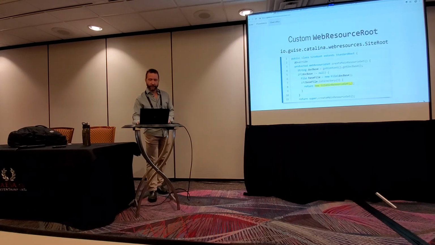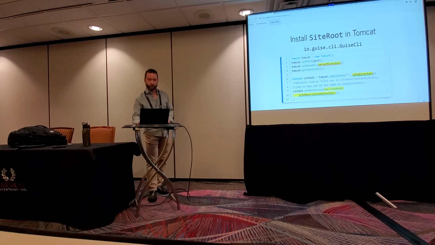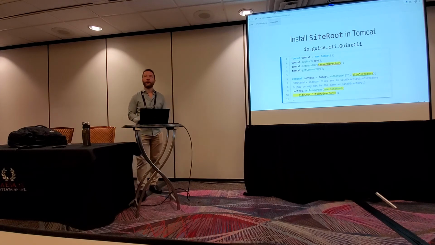Let's see here. Yeah, this one. Basically it's new site root, site description directory as a pattern. We only use beans in Tomcat, so this way you can use that in server.xml as well. Oh, so you have a way in Tomcat for... Yeah, you can configure the resources for a context, no problem. You can? Yeah.